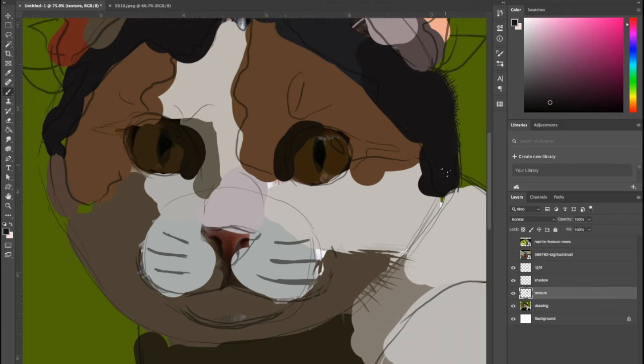Now, as you work your way in, you are probably going to go lighter from this color. So notice I actually like to keep my finger on the Option key on my keyboard, so I can click while pressing the Option key to pick up that color. So notice when I'm clicking in other places, I'm picking up the other colors. Ooh, cool, right? You should all know also how to do that in Procreate by now. So I'm picking up this color, but I want for it to be just a little bit lighter. I really like to have this set up in Photoshop where I can see this little color thing here on the side.